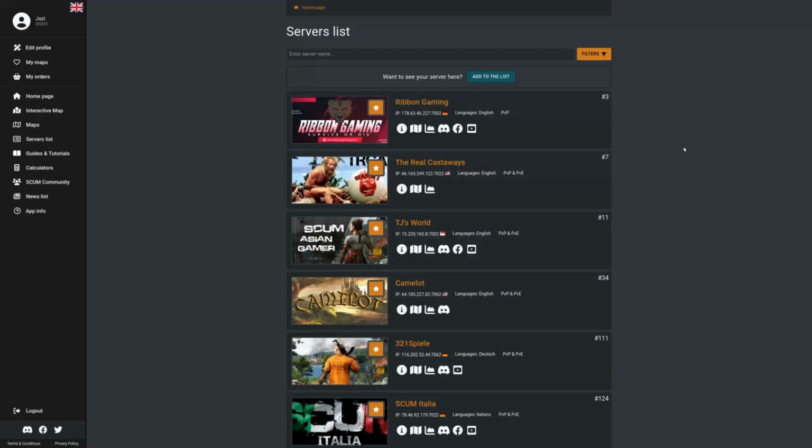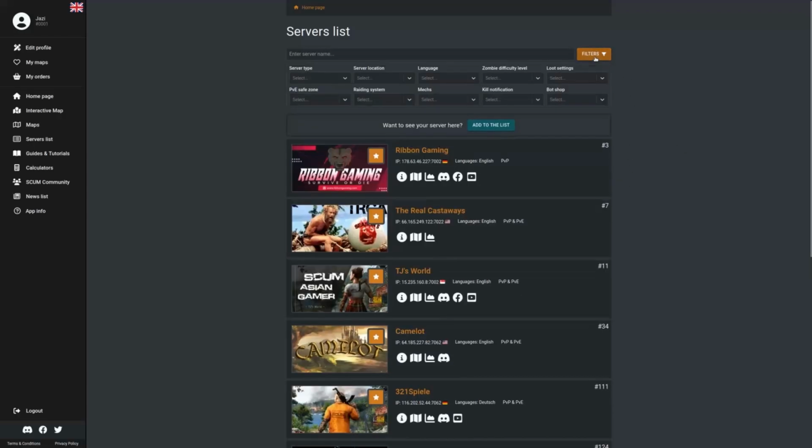Because of it, I wanted to make a tool for Scum players where they will be able to find their most fit server in a matter of seconds, not in a matter of minutes. That's why I've created this page, server list, which consists of those servers. There are a couple of big features about this place. The first thing is the filters feature, where people can choose among those filters what type of server they are interested in.